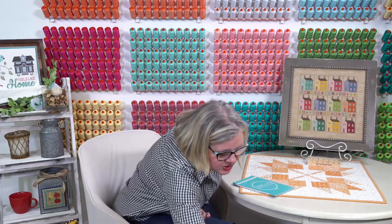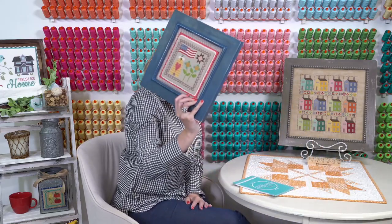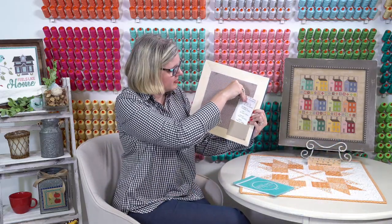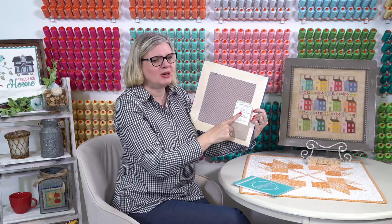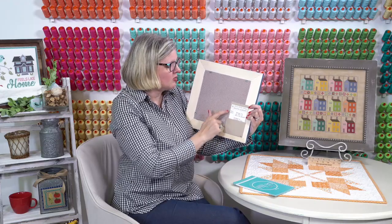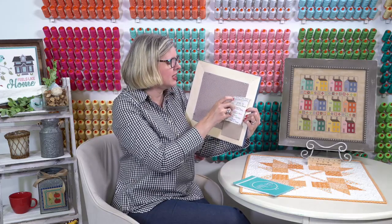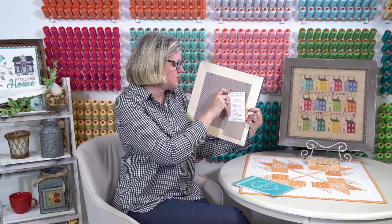Sharon Berkemeyer wants to know: do you always put glass over your cross stitch when you frame it? If I take it to a framer, yes, but for this one Lori is doing it for me so I didn't. This one actually has our brand new library cards — we're selling these to put on the back of your projects so you can record who designed it, who stitched it, the cloth, threads, frame, and paint color. Lori will even fill in my library card for me, which is great because I have horrible handwriting.